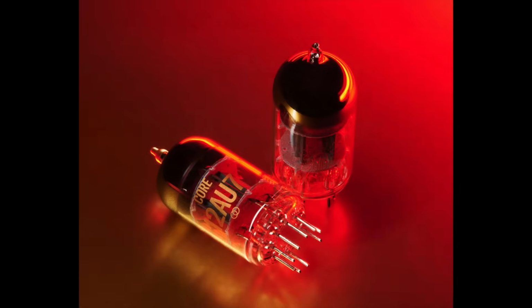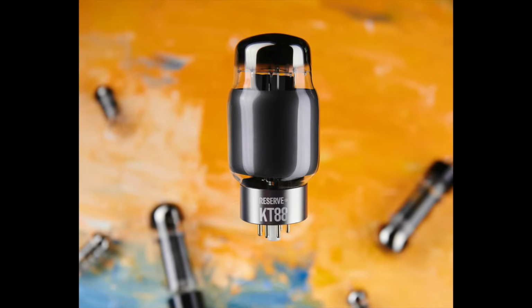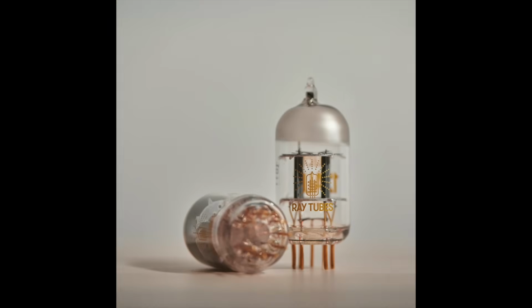There are 3 distinct tiers of Ray Tubes valves. There's the Core series, which starts from a reasonable £34.99. There's the Select series, a little bit more expensive, £133.99, a step up in quality, and the Reserve series starting from £347.99, the highest grade, you might say. These are all carefully selected from the best available stock. All of these valves arrive with a 12-month warranty against manufacturing defects.